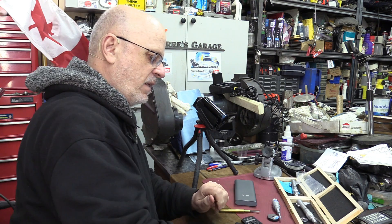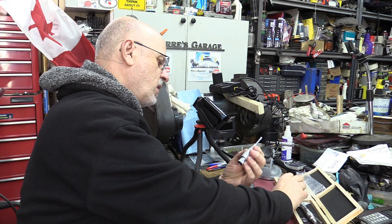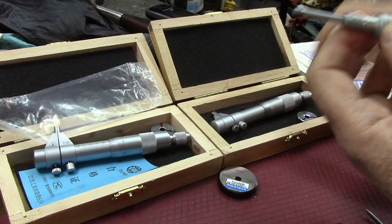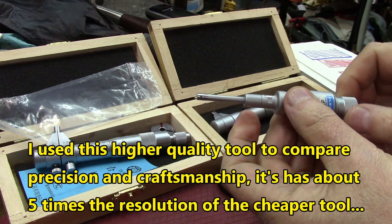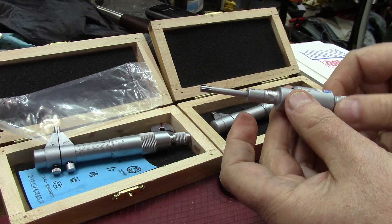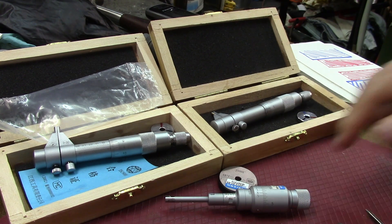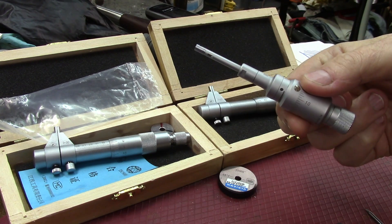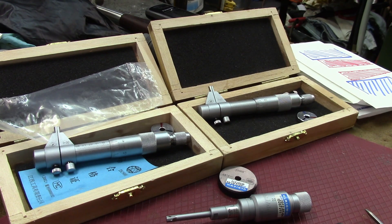If you want a good instrument with good readings and good calibration, this ring here is a calibrated and certified calibration ring — two hundred thousandths of an inch — and I'm using this with this internal micrometer. This instrument is from a set, and they're all set for different ranges. Something like a few thousand bucks. So you can see the difference in craftsmanship between a $30 instrument and maybe a $500 to $700 instrument, ring and micrometer included. You get what you pay for.